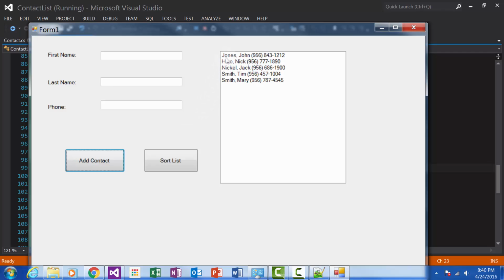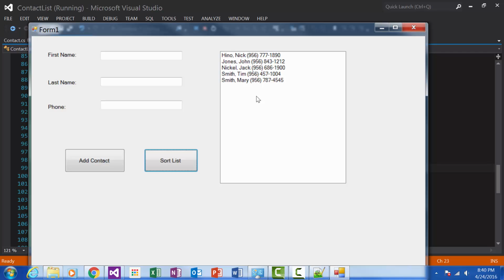Let's add that to the list. You see John Jones ended up on the top here, but if I sort the list again, then he ends up in the right order there. I think what happened was when we add to the list, we redisplay it before sorting it.